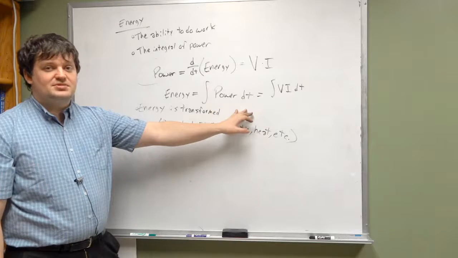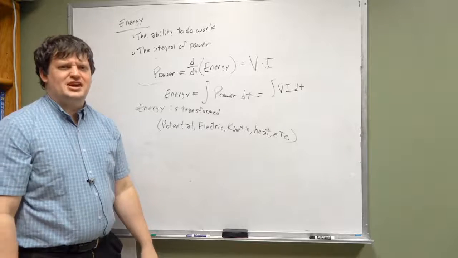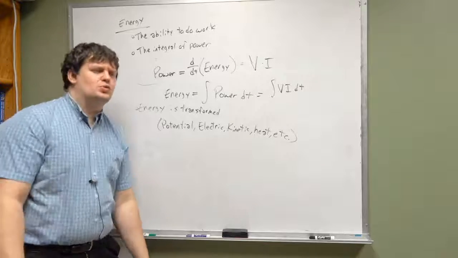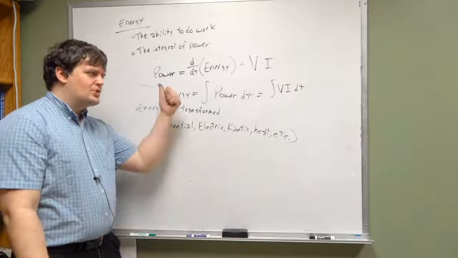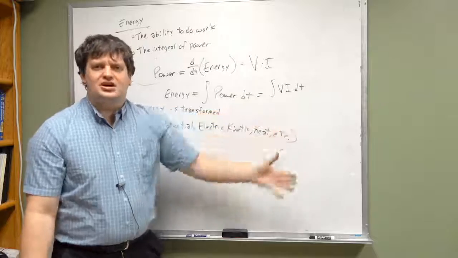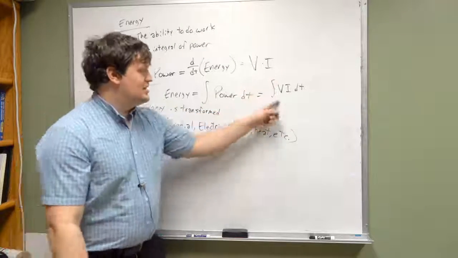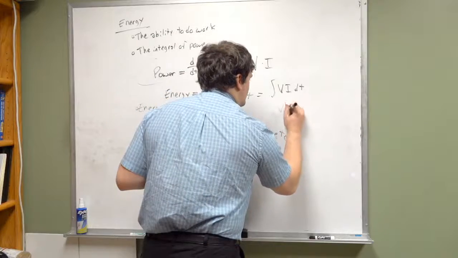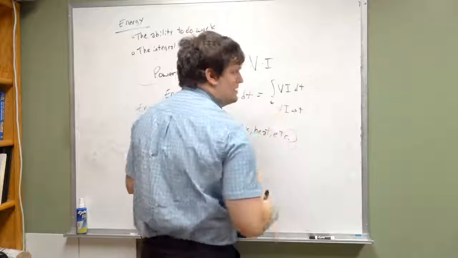Energy in this class is going to be used extensively with capacitors. I may ask you how much energy has been expended to heat through a resistor. You're going to need to know, okay, how much power is being, well, multiply V times I, and then take the integral with how much time. If the voltage and the current is constant, well, then the integral here becomes VI delta T. Okay, if V and I are constant.